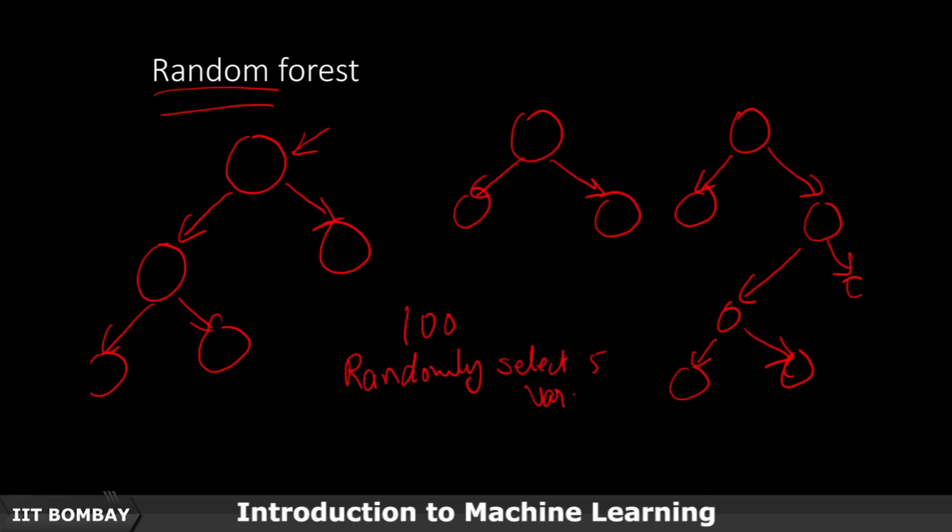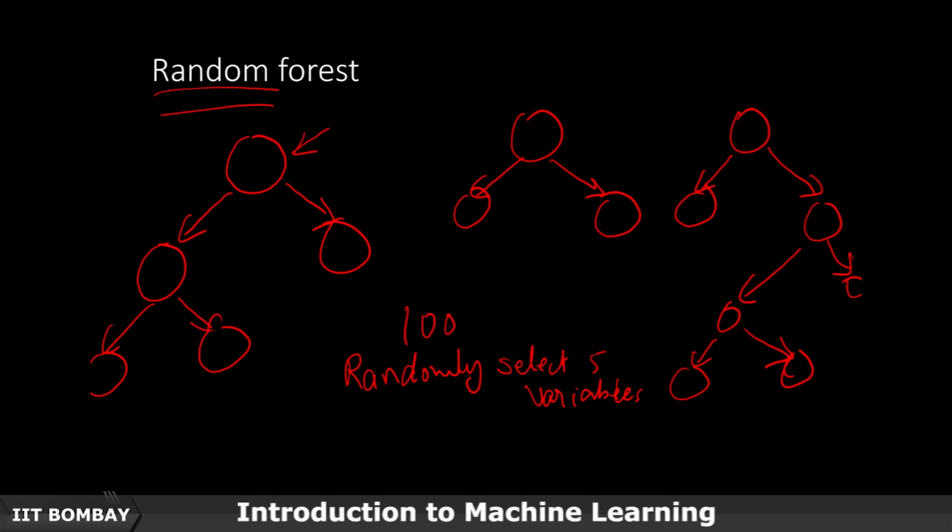Okay, this is more general. So let's say we have 1000 variables, we can randomly select 10 variables or 7 variables or something. So randomly select a subset of variables and make the decision to split only among those 5 variables, not over all the variables. So that brings the randomness, because of which all the trees will grow differently, and because of which we will have an ensemble effect that we can use.